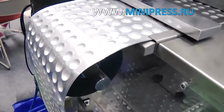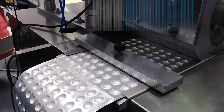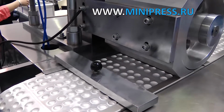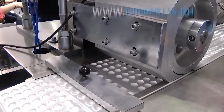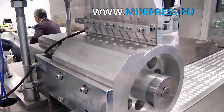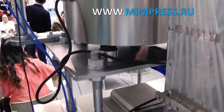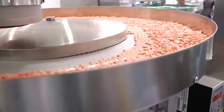Our company is part of a holding company for the production of medicines in Voronezh. We use various pharmaceutical equipment that meets the requirements and standards of GMP. Last year we decided to produce throat lozenges in aluminum foil, the composition of which was developed by our Academy of Sciences. What was needed was a compact and safe plant with a simple and clear way to control it.